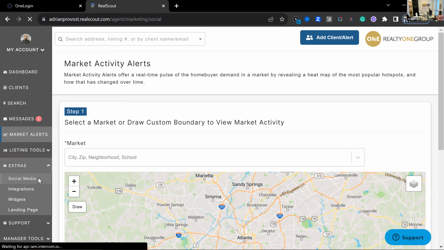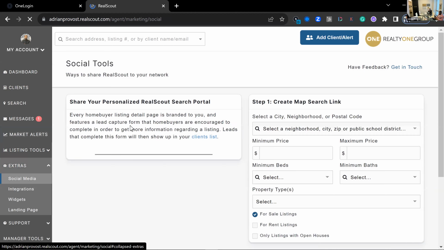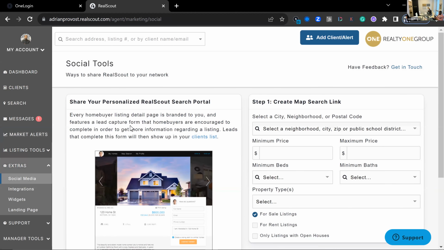Again, the social media, you want to make sure, and again, this is a product. If you go to realscout.com, you'll see you have to pay for this product. You're good? Use this because it's complimentary to you guys. It's incorporated inside of your monthly investment, right? So use it. You're not paying more for this product, and you got a better version than the basic product, right? So use these tools, man. They're going to help your business grow for sure.